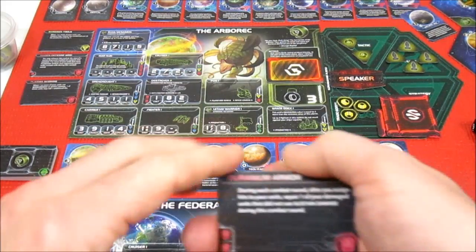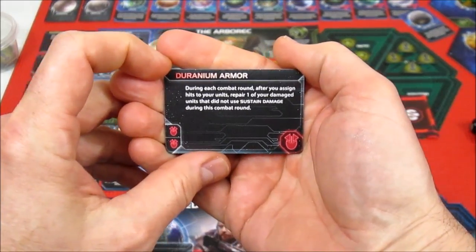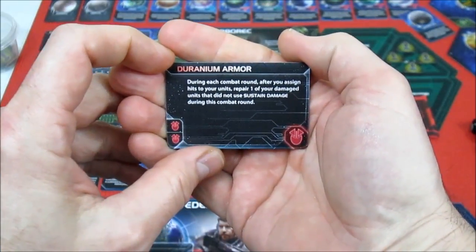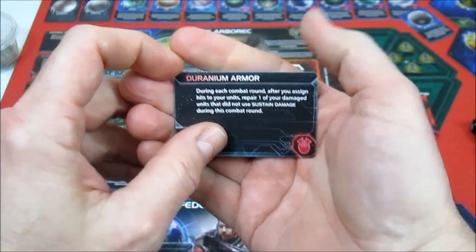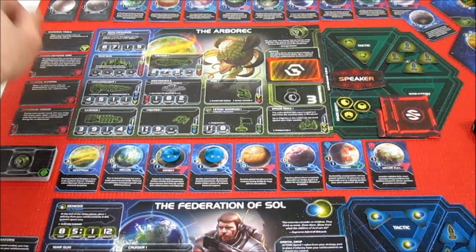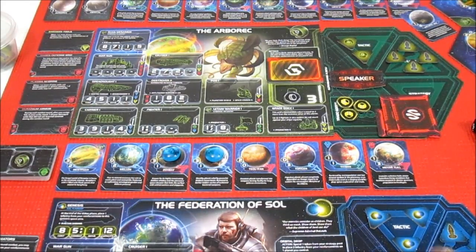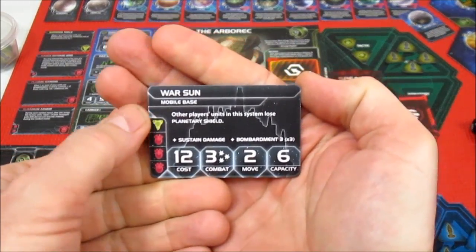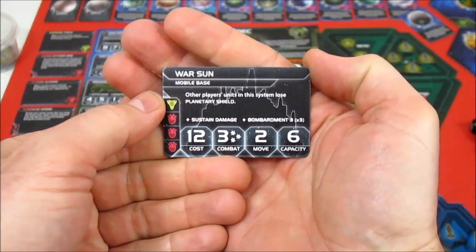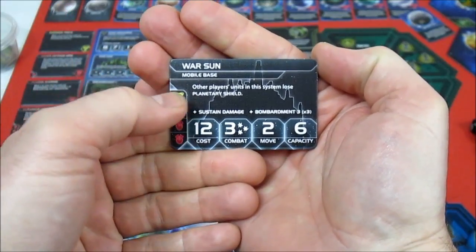All right, the first technology they're going to research is Duranium Armor. It says, during each combat round, after you assign hits to your units, repair one of your damaged units that did not use sustain damage during this combat round. Okay, well, that's pretty cool. They now have 3 red technologies and a yellow, which means for spending 6 resources, they're going to do the next technology, which is a unit upgrade, the War Sun. Oh man, the plants are building the Death Star. All right, so they have a yellow, they have 3 red, so they can build the War Sun technology.